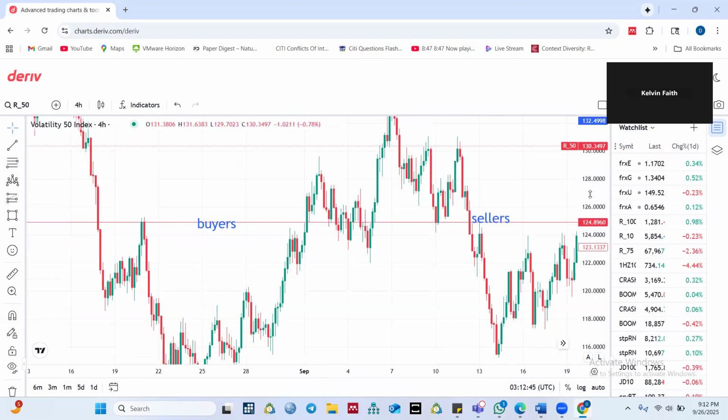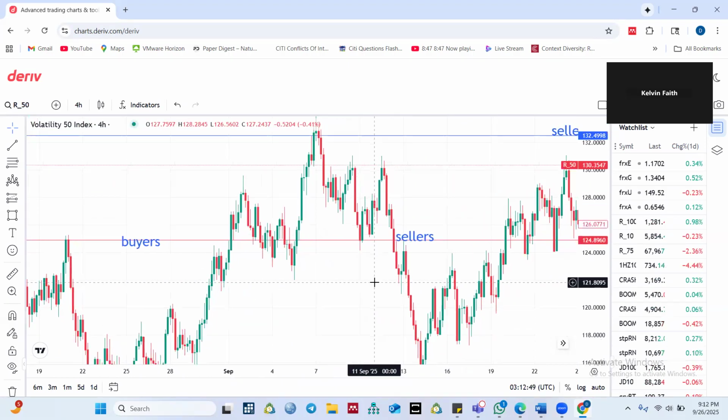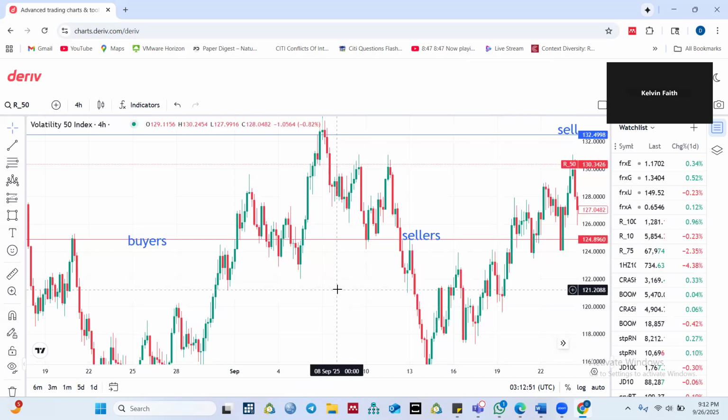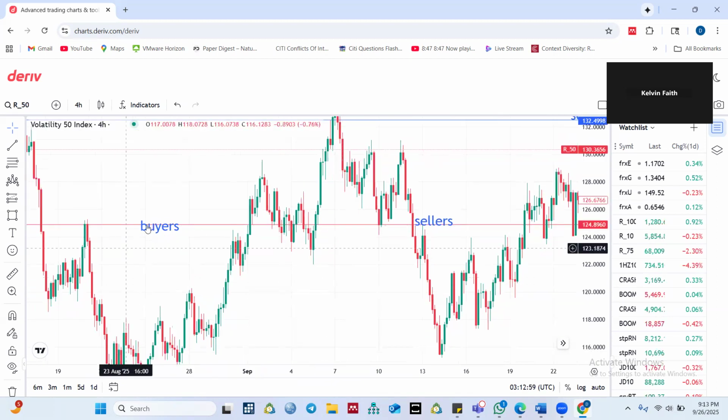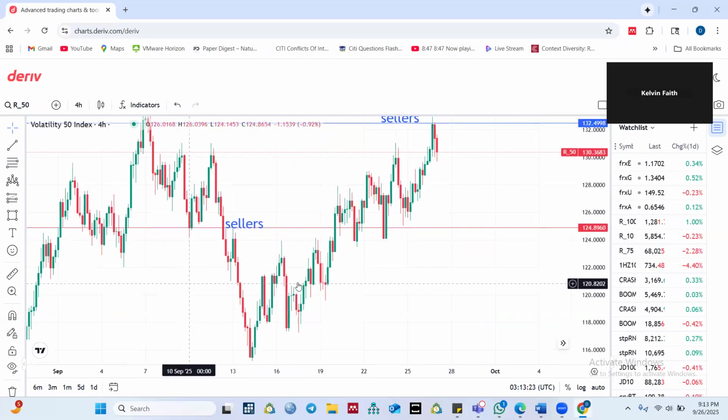We buy at a body close and an indication above resistance, and we sell at a body close and indication below support. That is the concept. Though buyers are buying here, I am viewing the market as if this place should get weakened so that sellers will sell. So I want to frame a setup to sell here. I'm waiting for the buyers to be weak so that I can sell. It's like I want to go against the norm. That is the concept that I'm using here.